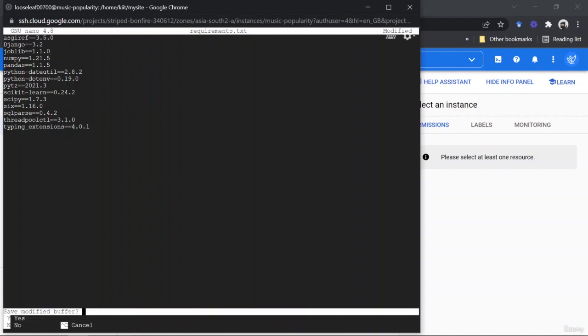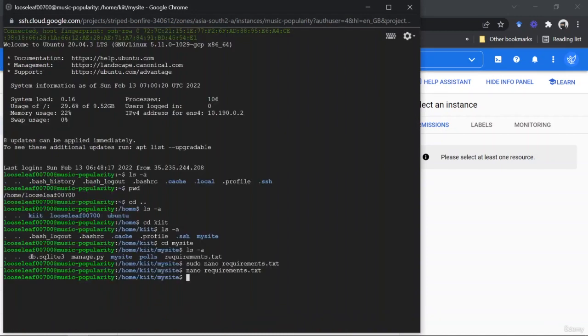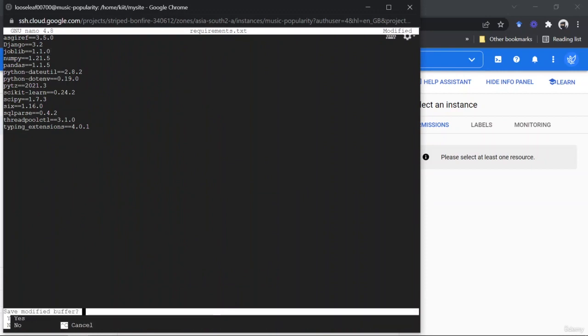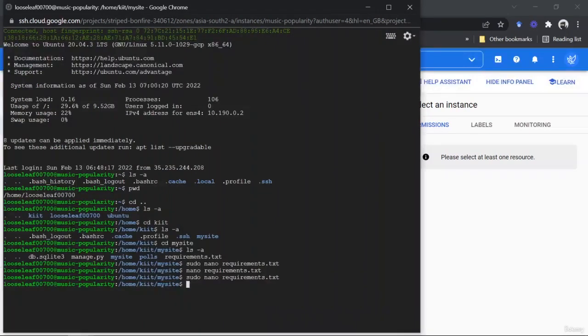Okay, so I'm given the error: error writing requirements.txt, permission is denied. So that means I do need to run the sudo command here, right? So let's say that I have this right here, then I'm trying to make changes. So see, before I was not able to do that, but now I'm able to do that because with the help of sudo, we do get the administrative rights.